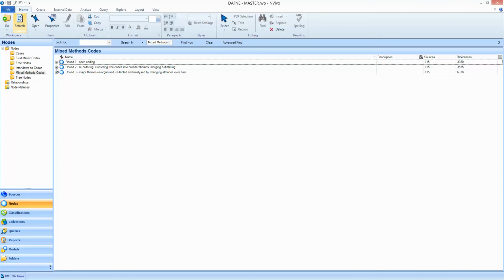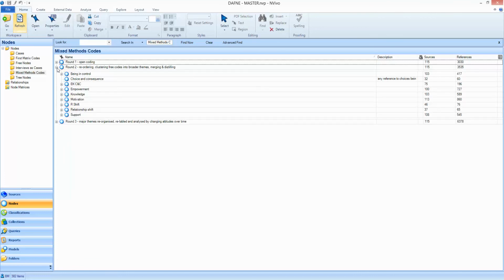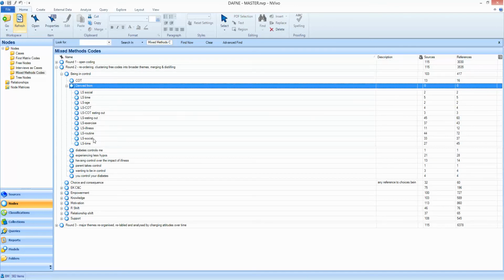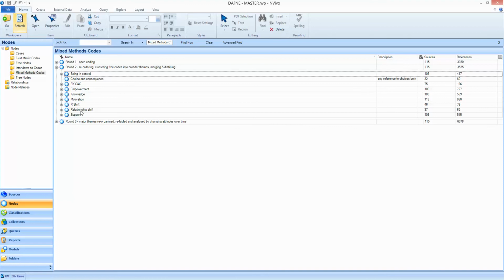And then we moved into round two, which is reordering, renaming, merging, distilling, and clustering related codes under broader banners of codes or categories of codes. And there were 8 categories developed from the original 132 codes. And for the purposes of the audit trail, you can see clearly the codes that were brought in or recoded, along with the original open codes that led into any of these broader categories of codes, and therefore you can see clearly how exactly these codes were made up from the original data.